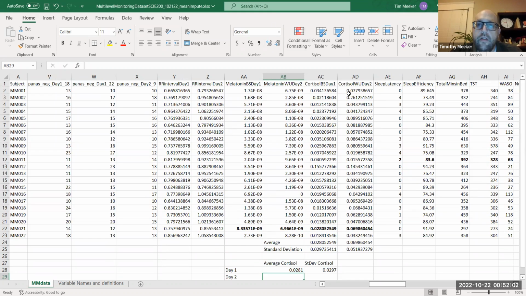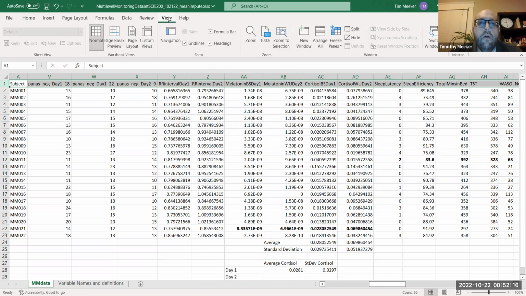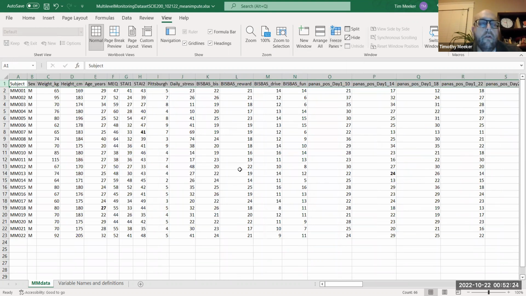You can use Excel to freeze column headers, which I've done with the first row. So the first row you can freeze, and you just go up to View, Freeze Panes, and then I'm just going to say Freeze Top Row. And now, of course, it only froze the top row and decided not to freeze my subject row.